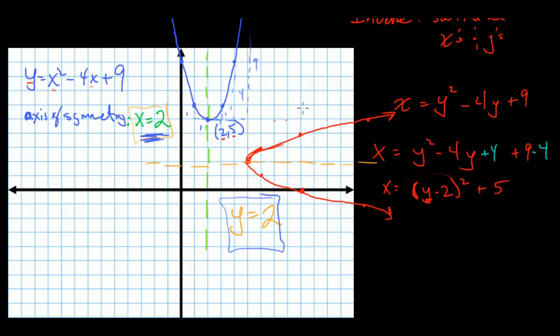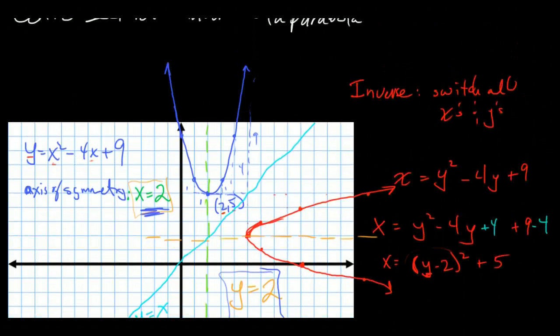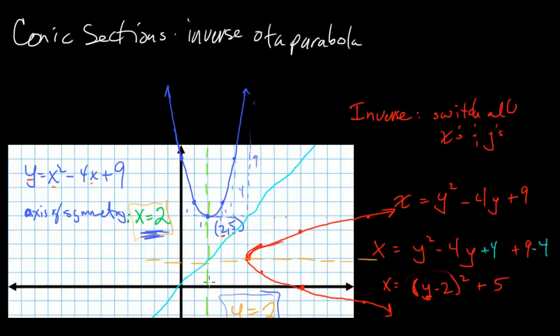And the beauty part about your inverse functions is that they always follow this rule. I have this y is equal to x line here. This is not the best line, but that's my y is equal to x line. And notice that if I were to fold this graph along that y is equal to x, then my parabolas would line up. So that's just a little bit about inverses of parabolas. They are sideways facing parabolas along an inverse axis that is y is equal to x.